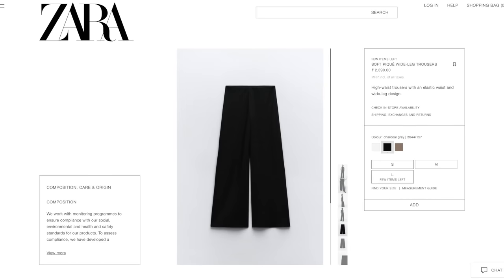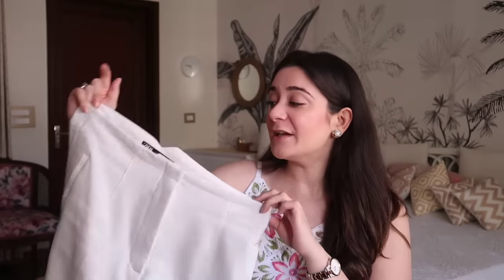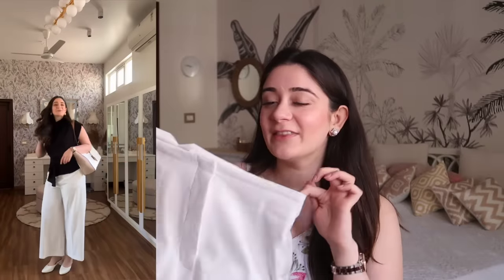Every time they go for a wash, I just feel like, what am I going to wear now? So I have my favorite pieces already, like I've marked those pieces. And this is something that I will be wearing a lot of during this spring summer season, especially if you have a pear-shaped body type, you know what I'm talking about here. The waist gets kind of loose if the hips fit very well, or if the waist fits very well, the hips get really tight. It's a hassle, right? But this one was perfect.